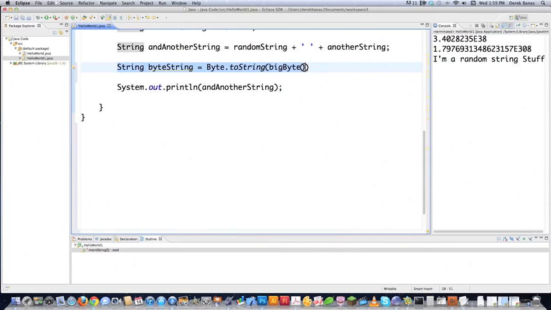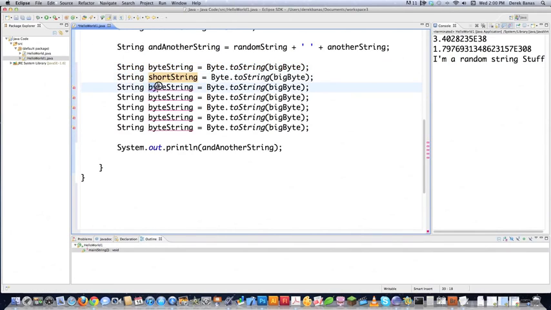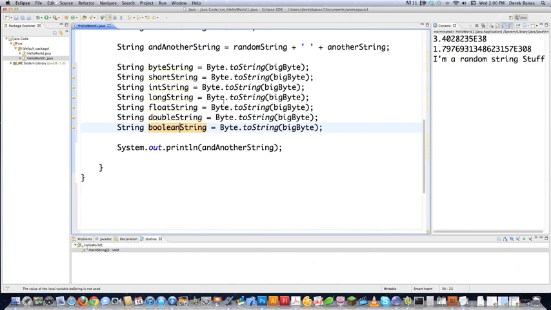And then there's actually 6 of these different guys. There's one for short, there's one for int. There's no reason for there to be one for characters or char. There's one for long, and they all follow exactly the same format. One for float, there's one for double, and boolean. And then the only thing you need to do is replace these guys with uppercase letters.